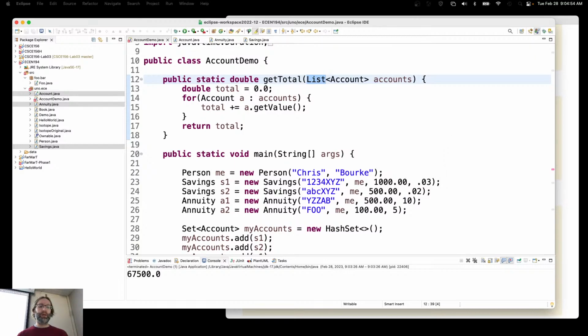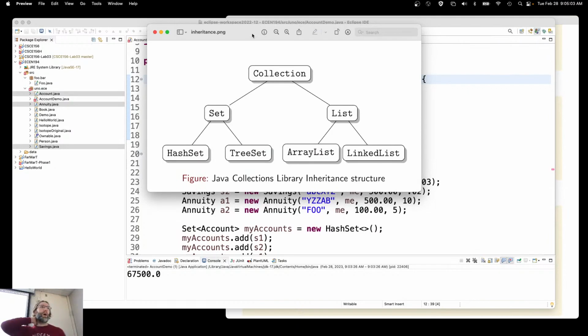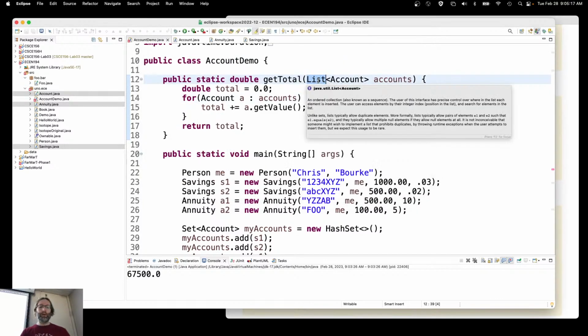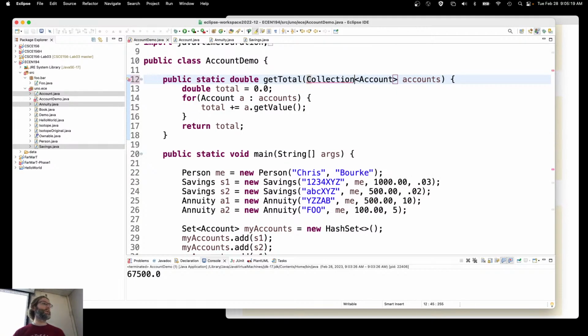Do you remember the collections, right? Let's see the truncated version here. There we go. Let me bring this up over here, right? So if all you're going to do is iterate over the collection and call a method on it, does it matter that it's a set? Does it matter that it's a list? No. Let's promote that type up to a collection so that we can do whatever we want with whatever we want. Collection of accounts.